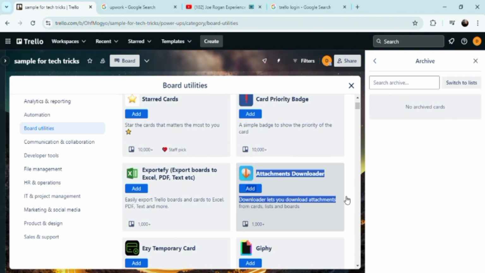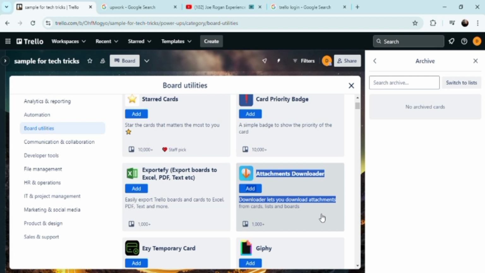Now, when we talk about limitations and considerations, there are power-up limits as well. Trello offers a limited number of power-ups per board for free users. This limit can be increased with Trello's paid plans.